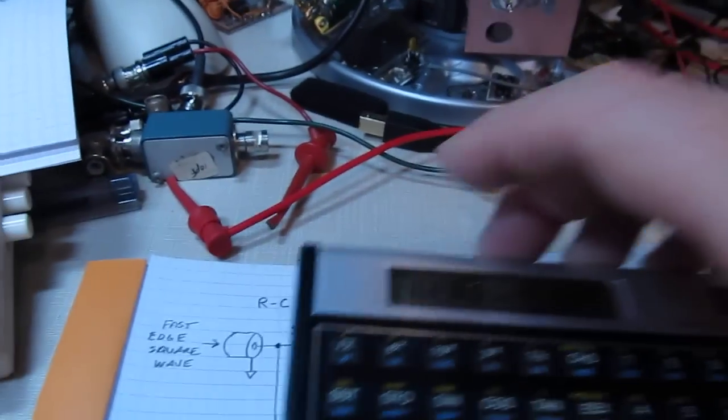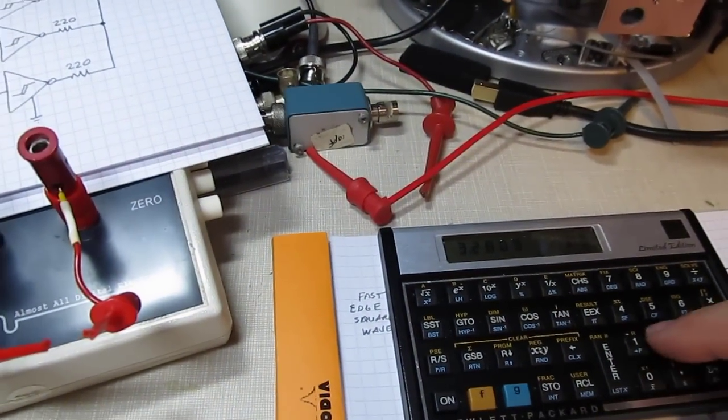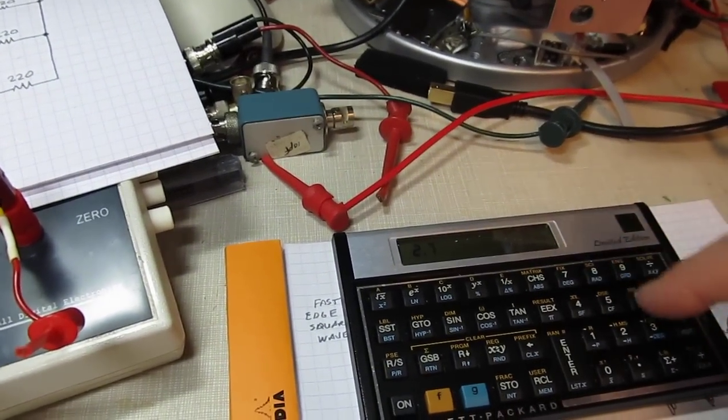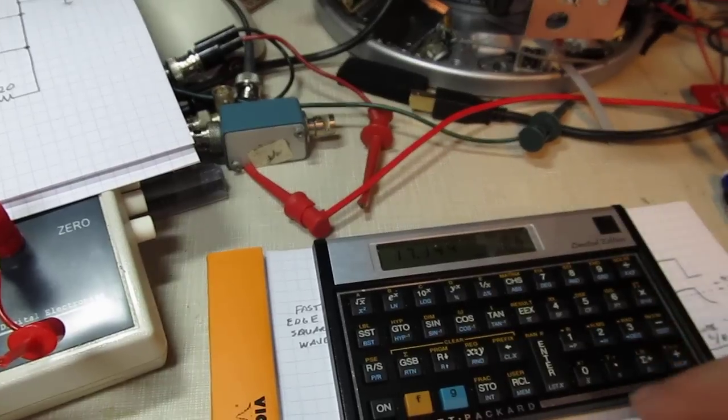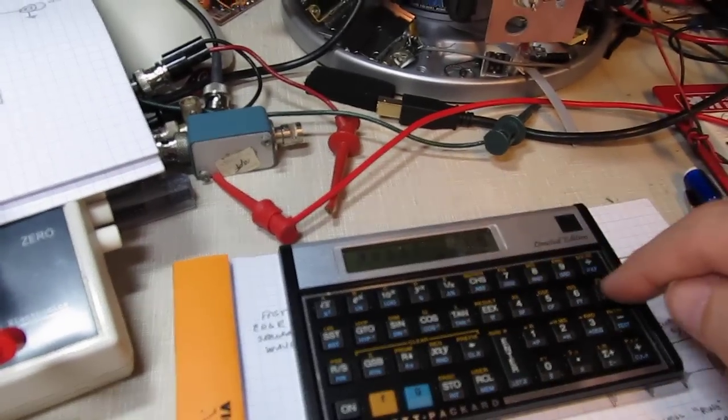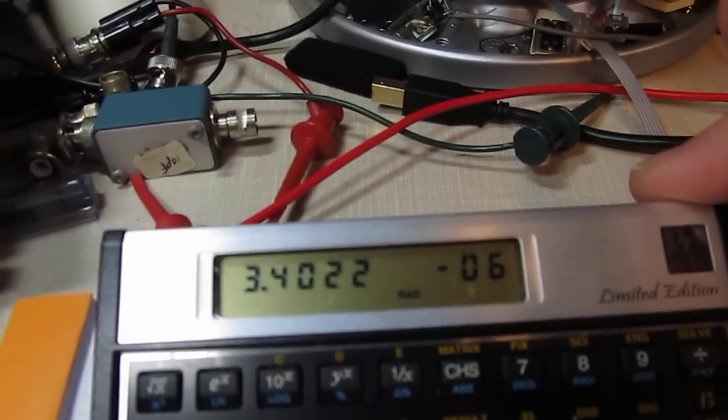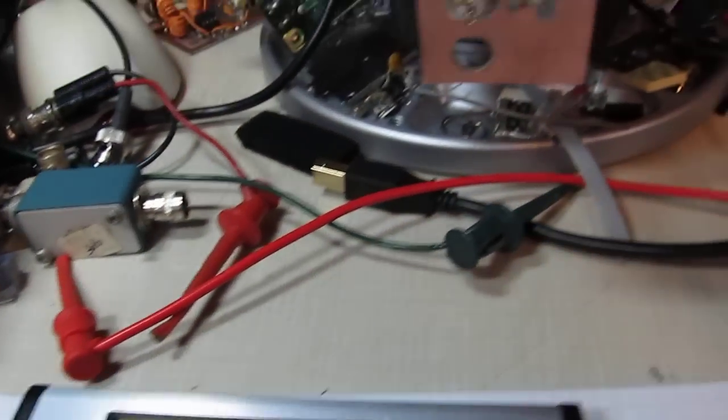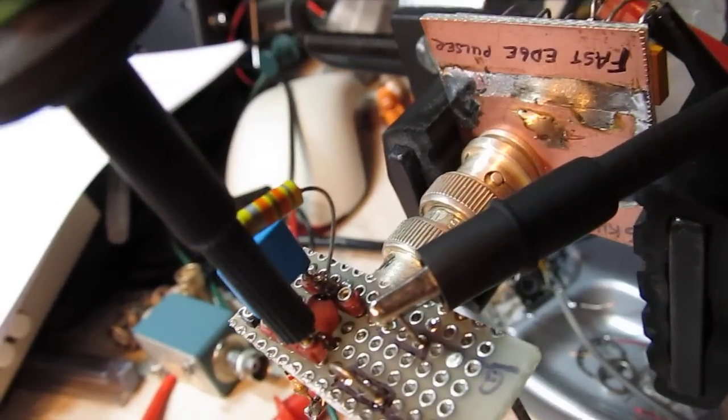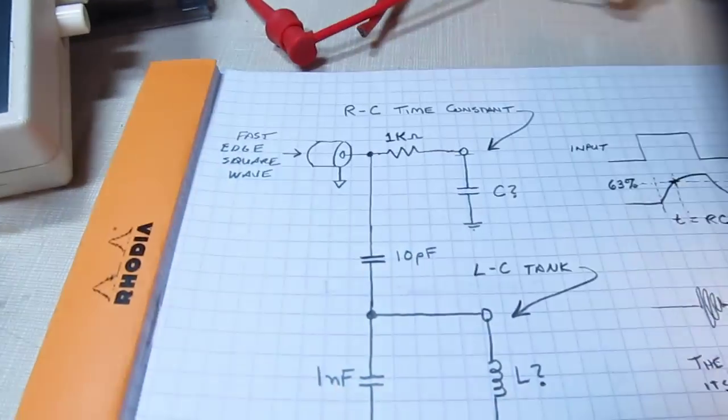So I know that the resonant frequency of this LC circuit is 2.73 megahertz. We just need to plug those values into the calculator here. I know I've got two and pi, multiply those together, 2.73 megahertz and multiply that, I'll square that, multiply by our known capacitor which is one nanofarad, and take the inverse of that. And that says that that inductor is 3.4 microhenries. That's pretty close to 3.4 - 3.3 microhenries. If we take a look, we can see some green bands on that inductor, so it's likely a 3.3 microhenry inductor.